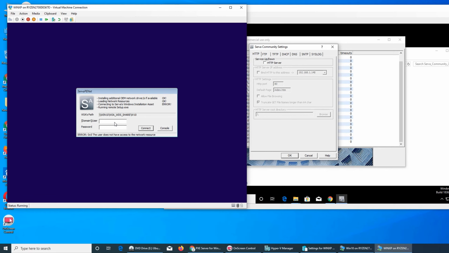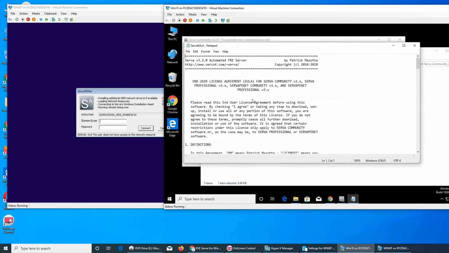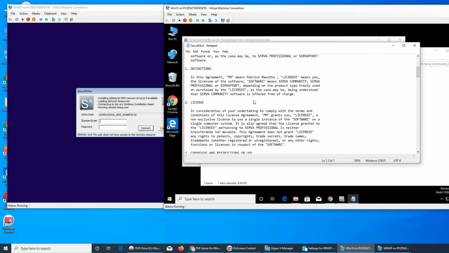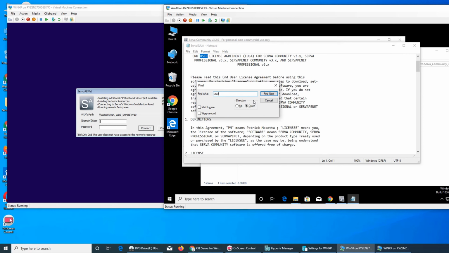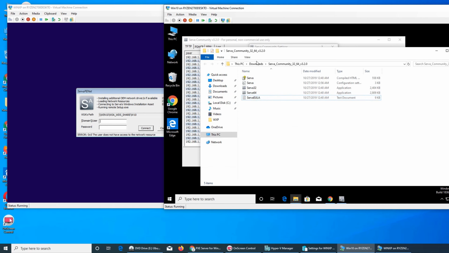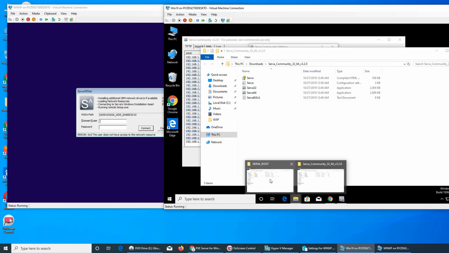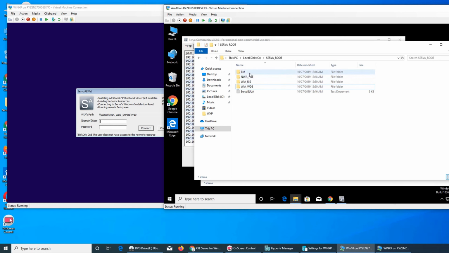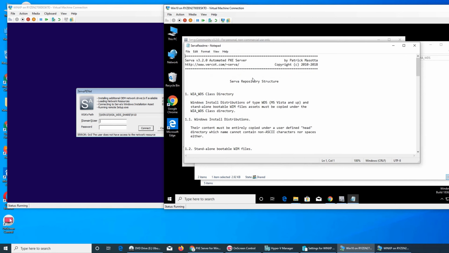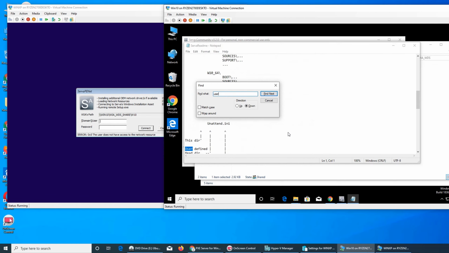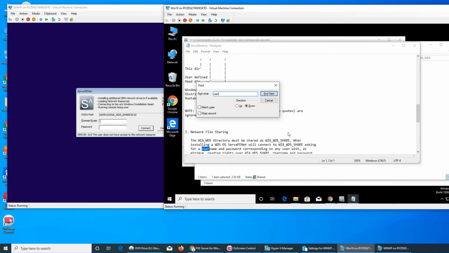We don't have a domain there. Okay, can't find the user. Let's go to the root, and in root, the WDS server readme, and what's the username it has? User defined head directory, user defined username password.